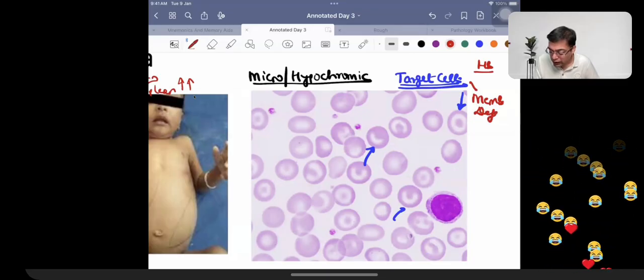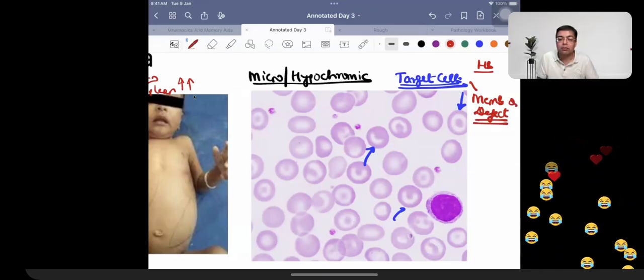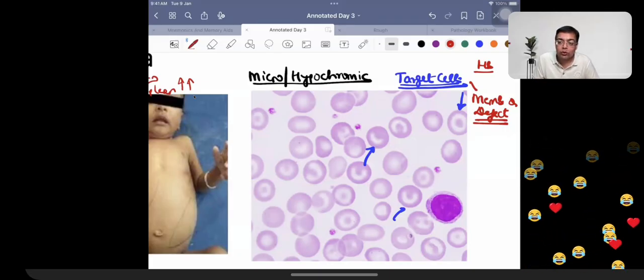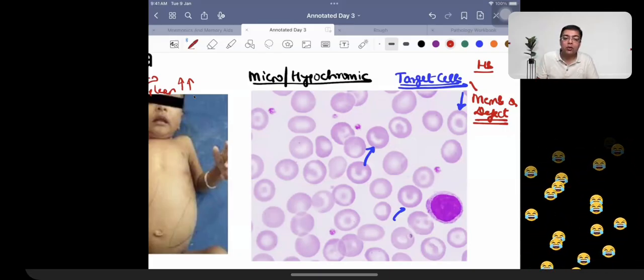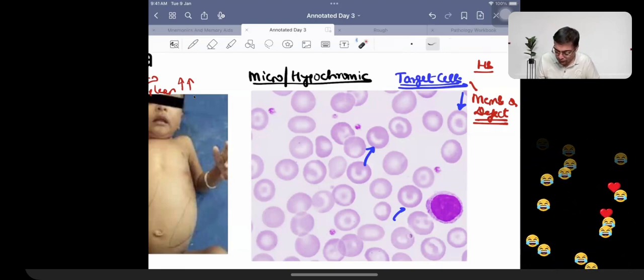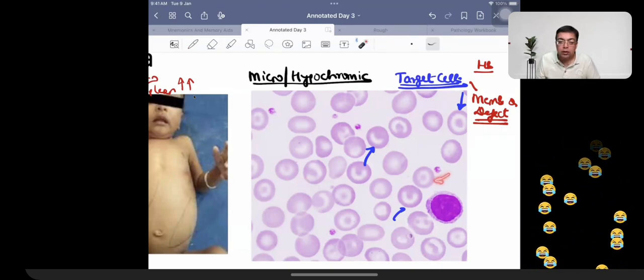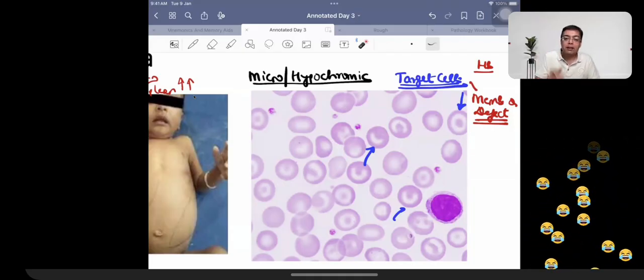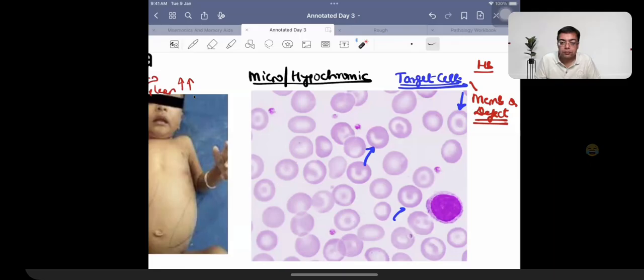So anybody who wishes to go to an INI or wants to get a better rank in the exam, just remember this fact. It is not associated with the hemoglobin. Hemoglobin is definitely going to be less, so there is going to be a paleness, that's for sure. But what is seen over here is a membrane defect. So target cell is seen because of a membrane problem. There is extra membrane relative to the hemoglobin. So that's your target. It's a membrane problem. Membrane is what is causing the trouble in the patient rather than hemoglobin. It's not a hemoglobin problem.